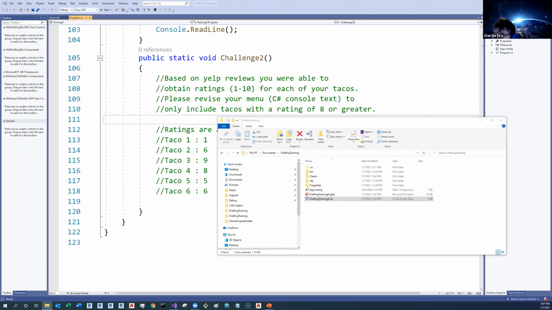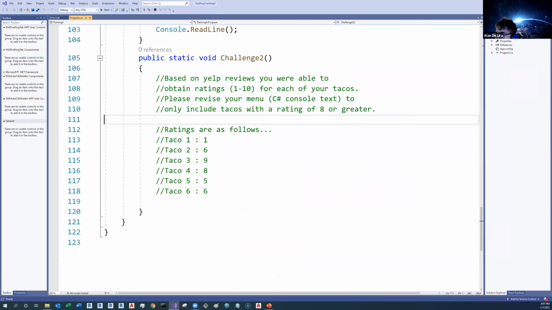So of course, you'll replace it with your username in this directory. And it's drafting training 4.sln. I will proceed once you have it ready, James.